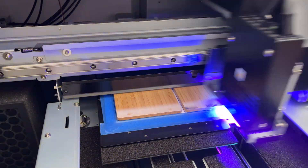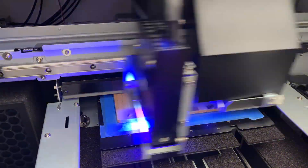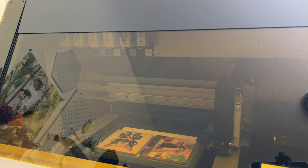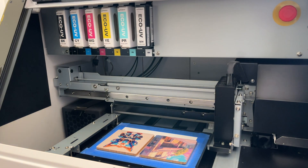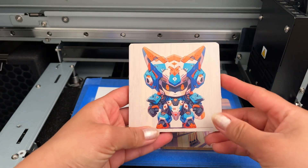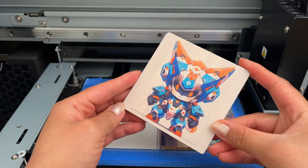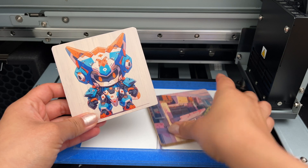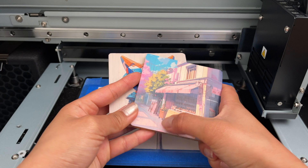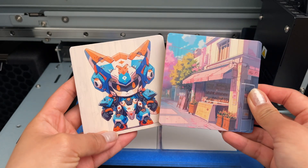This is what it looks like as it starts to print — that 70 percent white density right off the bat looks like a very soft, hazy white, but the colors are still coming out very well. Looking closer, I can still see some of that bamboo grain in the background, which is the effect I was wanting to create. On the full color one I can't really tell where the wood grain is, but I think it's because there's a whole lot of color going on. You can still feel the texture though — you can tell it's a wooden coaster.